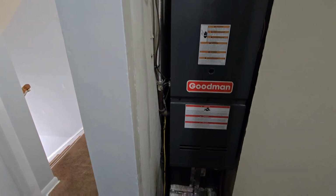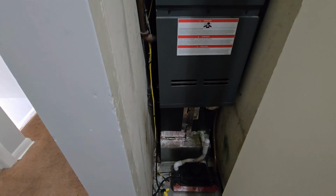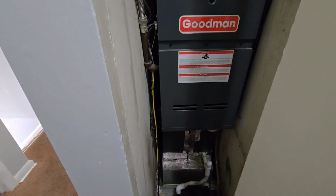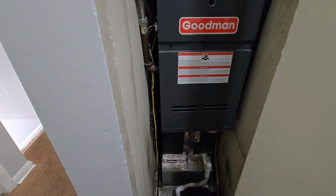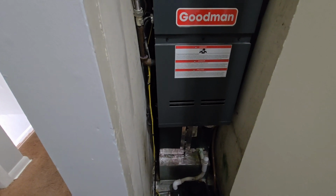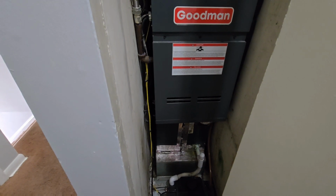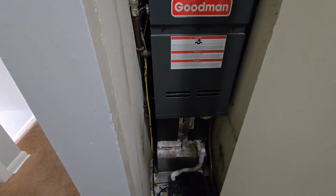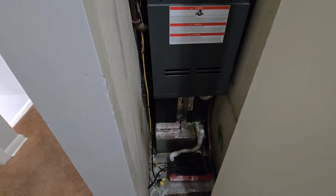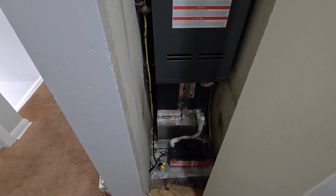Okay, this is a Goodman furnace. 8 coils on the bottom for the AC, and the heat tray is on top. The reason for that is because this is a downdraft. So if the coil freezes up, it helps you to de-ice it. Okay, there's the pan where the white PVC is at, going to a condensate pump that shoots up to the roof.